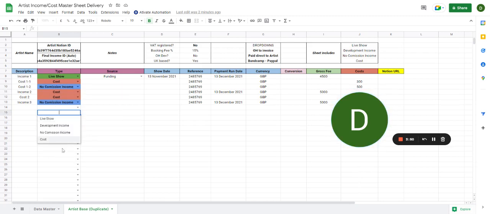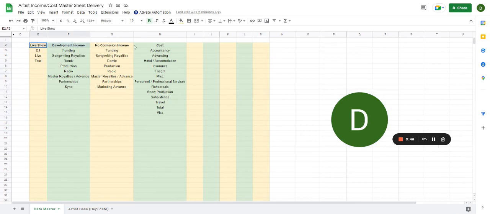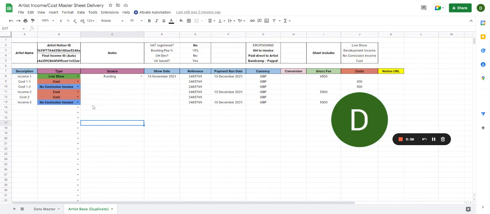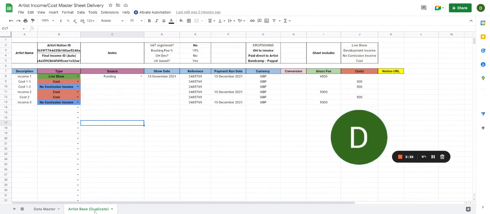in the drop-down, if you make any selection, it will go to the data master sheet. It will find out on which column you have selected, and accordingly it will detect how many entries are there, and then it will automatically show you. I'll quickly show you the complete demo. So this is also the overview, and yes, if you make further duplicate copies, it will also work on that one. And yes, I highly recommend making duplicates so that you have all the same formatting.